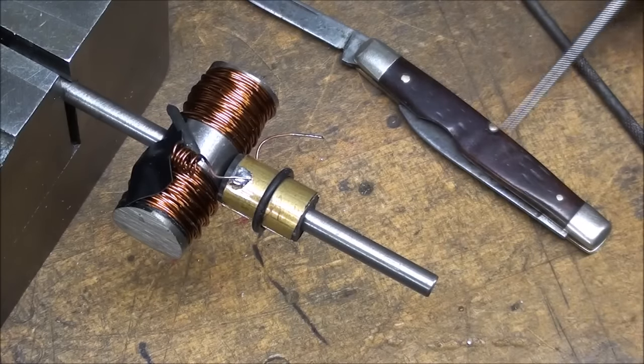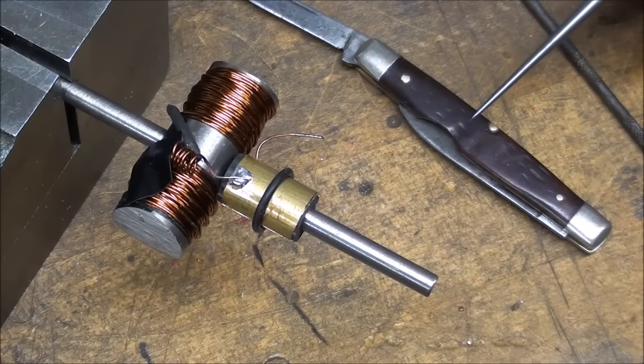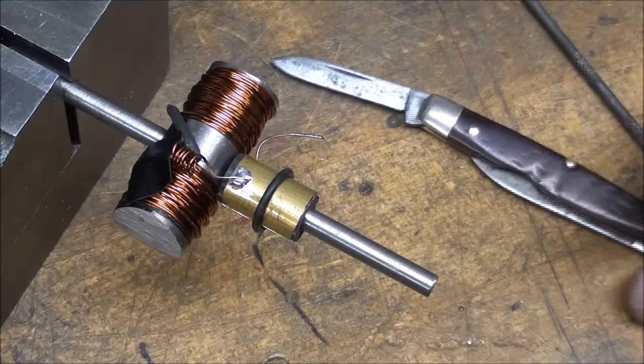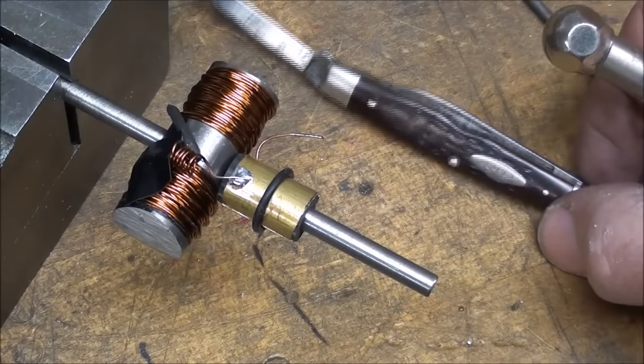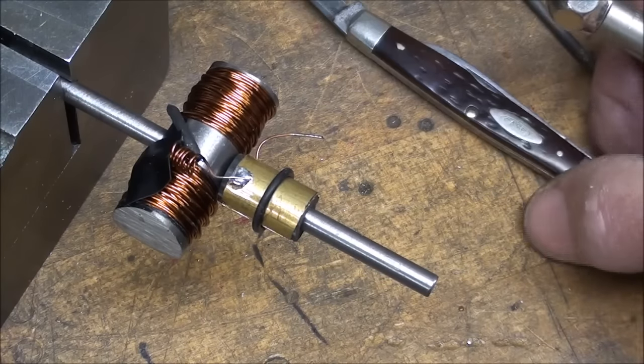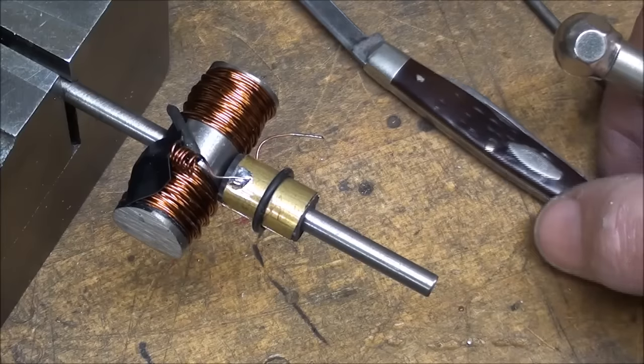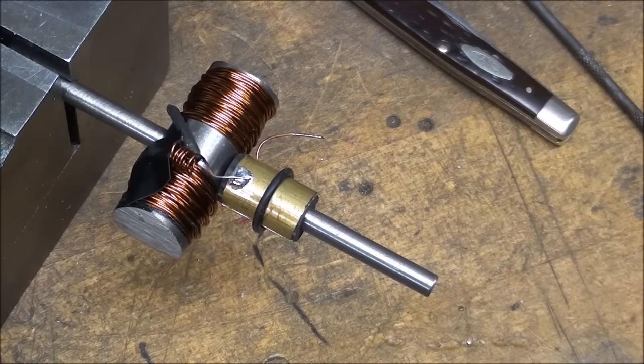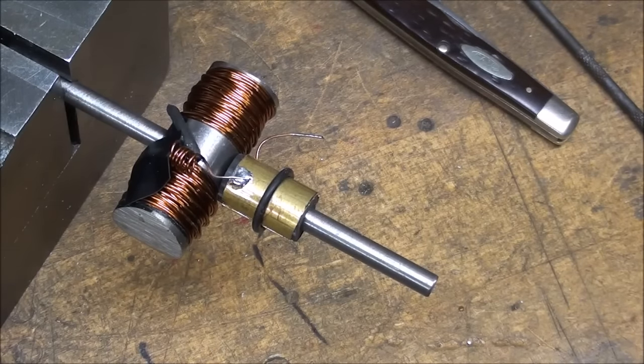Notice how worn my Case pocket knife is from me carrying it probably 40 years. This is still a good old carbon steel one. As far as I know, you can no longer buy a Case pocket knife with carbon steel blades. It's all bogus stainless steel and they're all collectible type for $50 or more. I want a $9 Case pocket knife made of carbon steel that will hold its edge that I can carry every day and not keep in a case. Oh man, how I get sidetracked. But I like to entertain myself.